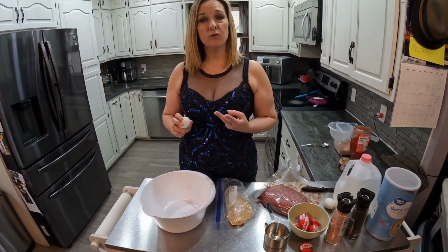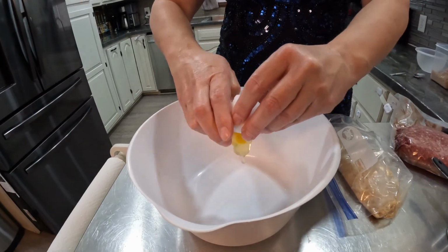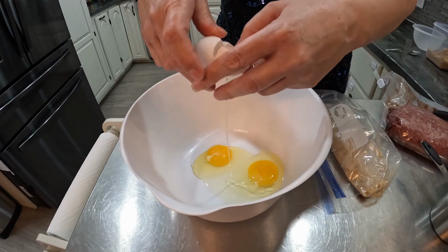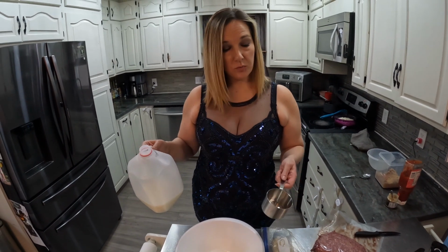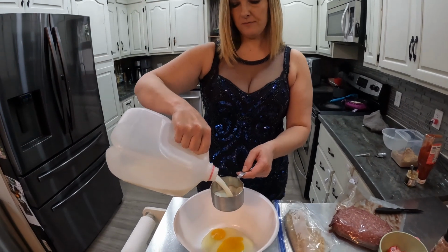I'm making 2 pounds, and so what I'm doing is doubling everything. So I'm doing 2 eggs. Next is your milk. So you use 3/4 of a cup to 1 pound of ground beef. So I'm gonna do 1 1/2 because I've got 2 pounds.